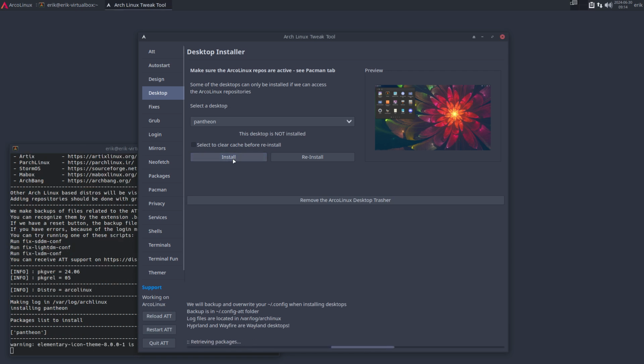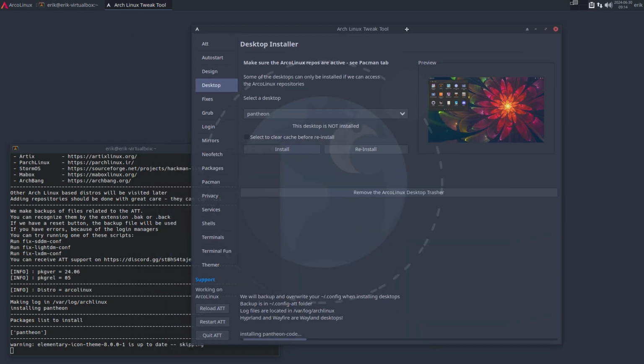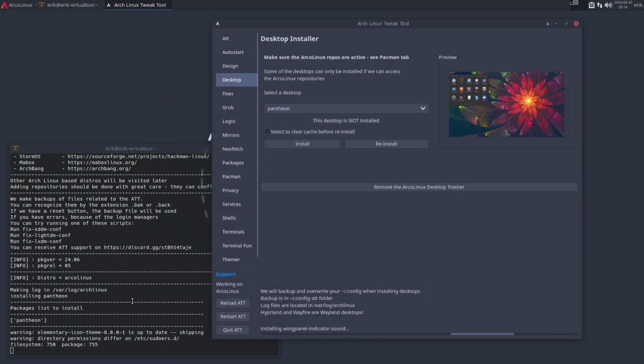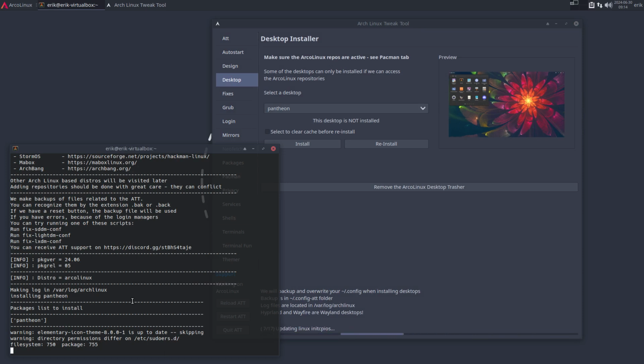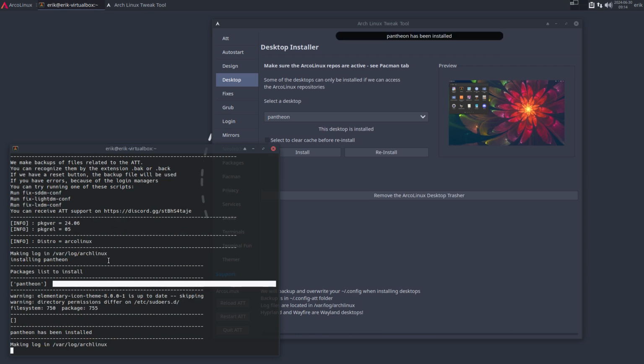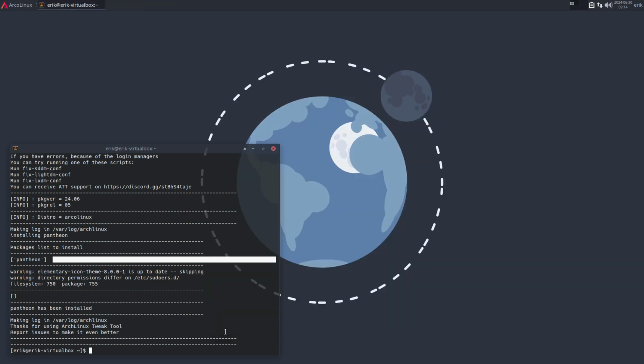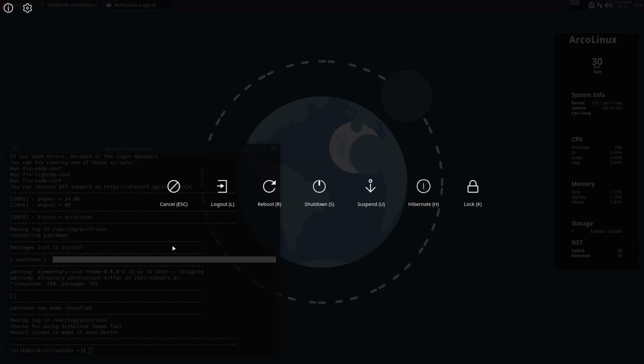Install. So just one word, Wiki Pantheon, right? And then you look, it says up here it has been installed. So super X, log out.